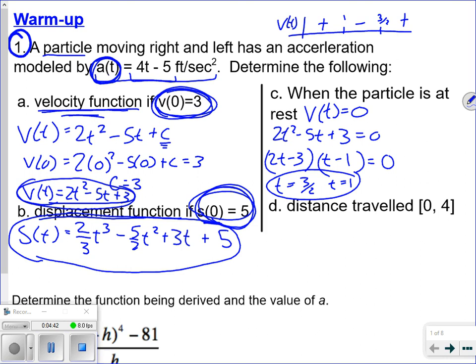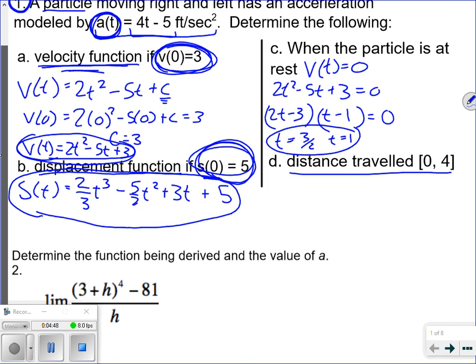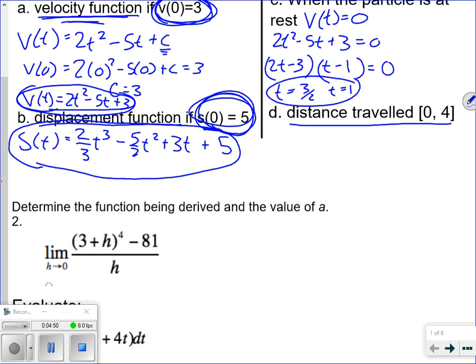So let's talk about what happens if I want to know the distance traveled from 0 to 4. There's 2 ways you can do this. Well, really, I guess one way. We know the formula for distance is the integral from 0 to 4 of the absolute value of v of t. Okay? Absolute value because it's not displacement, it's distance. So we want to account for the negative and make sure it doesn't counter against our positive. Now, by hand, you need to split this up in the directions it's moving: forward, backwards, and forward. You need to split it up and integrate it individually.